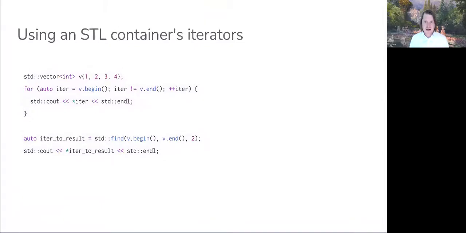Now, finally, here's just a brief run through of how you can use these. So if I have a standard template library vector of integer values v, initialized with the integer values 1, 2, 3, 4, we could do something like a for statement. We could do auto iters equal to v dot begin, while iters not equal to v's end, hit the body. This is just going to output the value stored there.